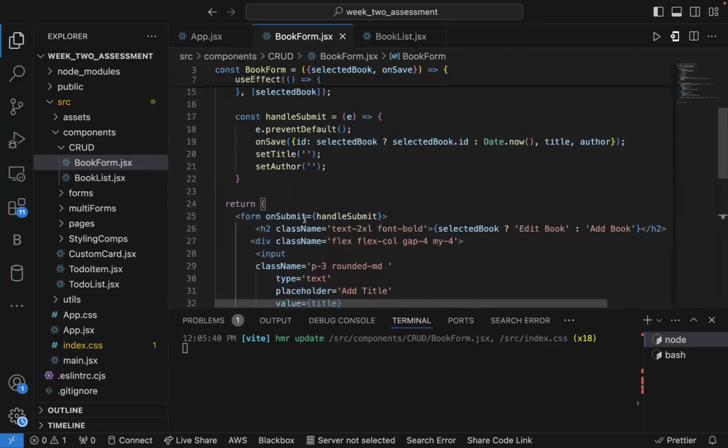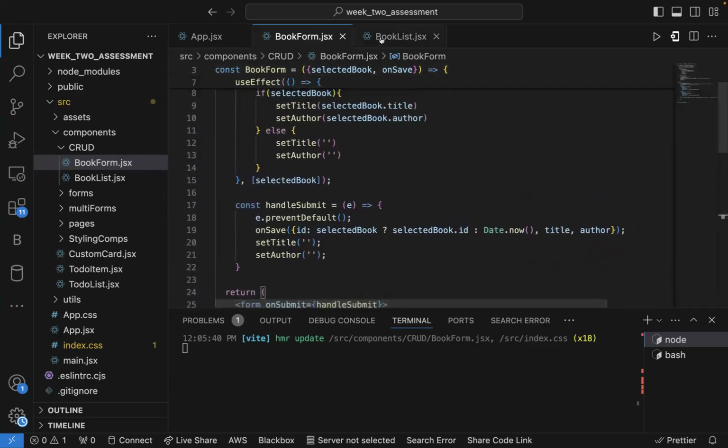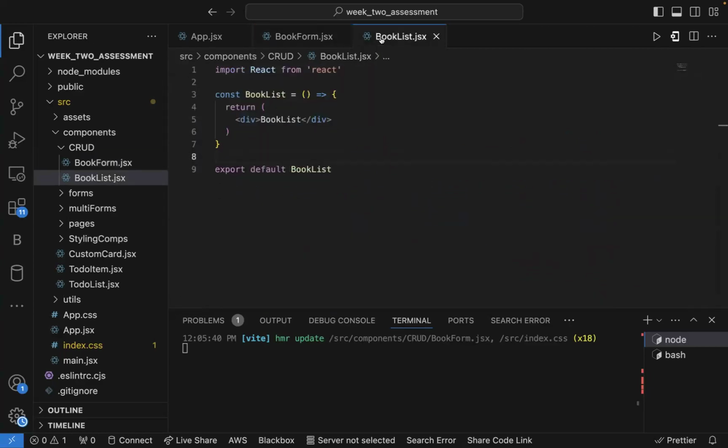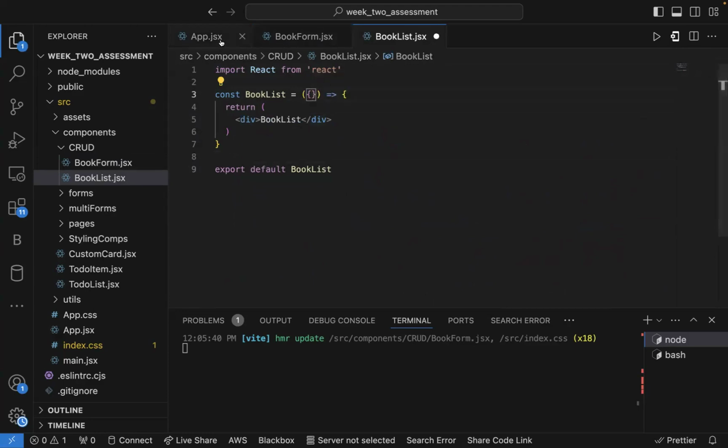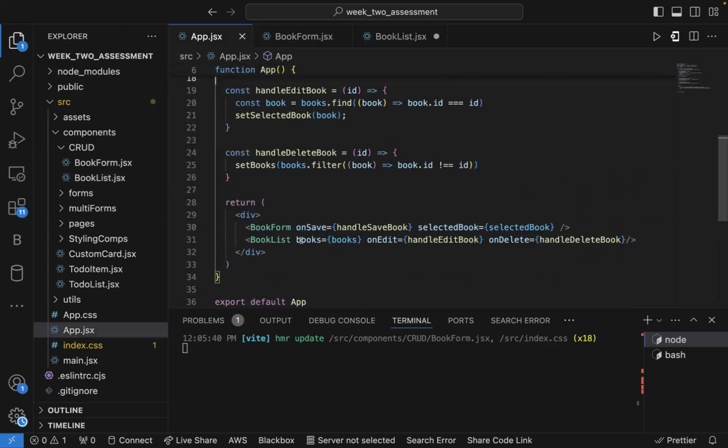Okay, so now let's display our books, right? Okay, let's display our books. So for book list, we are going to be bringing in, so what do we keep here for book list? We have books.